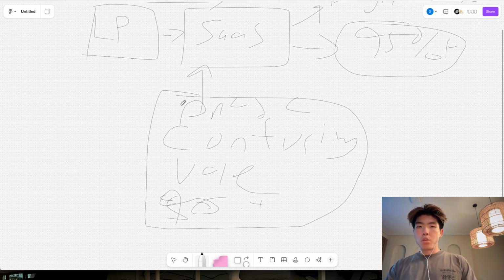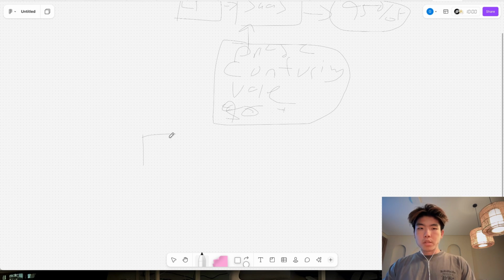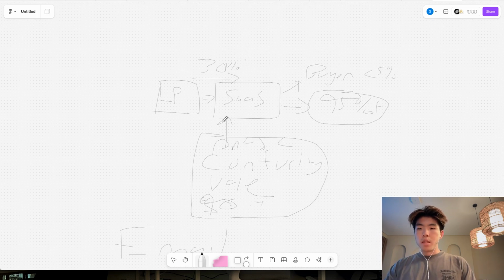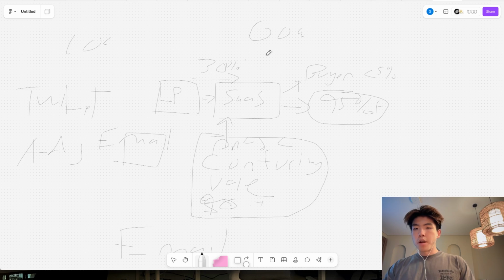So we do that with email. There are two ways that we grab their emails. The first way is, let's say we run ads, or we have Twitter content, and we have one of these lead magnets that offer them a free ebook or template in exchange for their email. So we get their email this way. We also get their email if they come through on Google. Let's say they search up local SEO software, and then they sign up for the software.